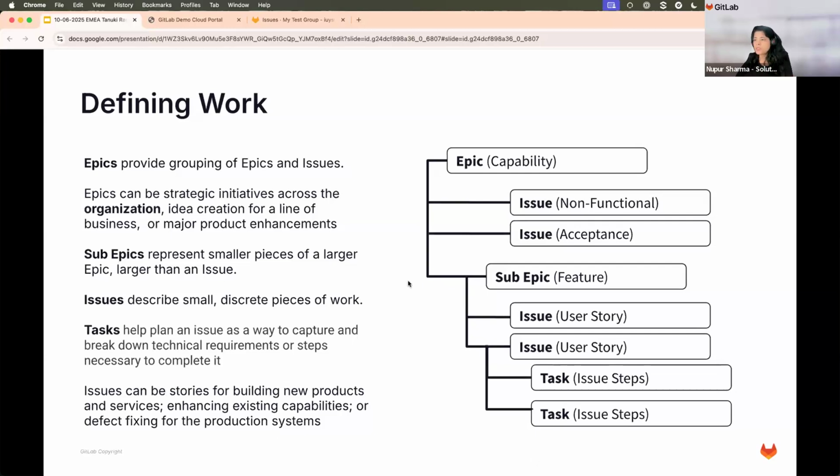Now, this whole hierarchy can be different for different organizations. You can have epics which have issues directly. They don't have any sub-epic, or if it's a big piece of work which requires inter-department, inter-business line communication, you can have epics under which a sub-epic and then issues and so on. So based upon the requirement, this whole structure can be as complicated as it can be, or it can be a very simple one if it's not a very complex requirement you're trying to achieve.